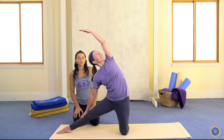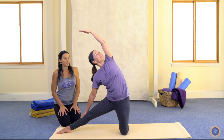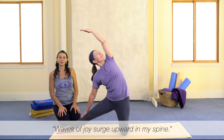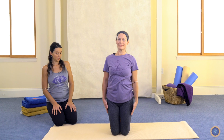And this pose helps to promote spinal awareness as well as helping us tune into the energy flow in the spine. So Karen can silently affirm, waves of joy surge upward in my spine. And to exit, she can use an inhalation to reach back up. Exhale as she releases the arms. And she can sit back onto her heels or in another comfortable seated position to integrate the effects of this sideways bend.